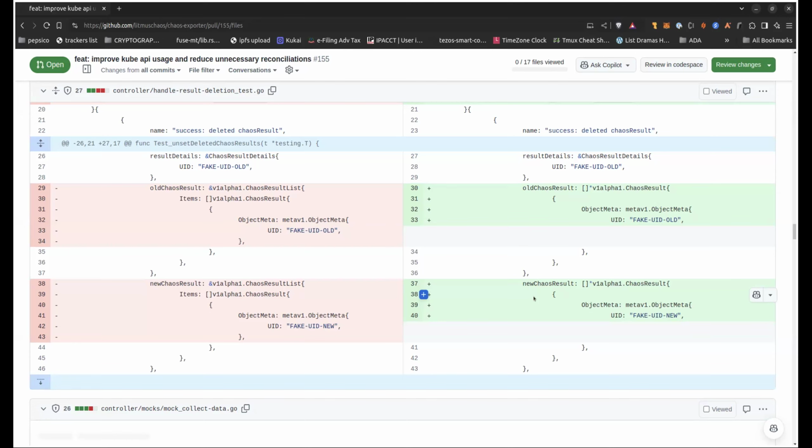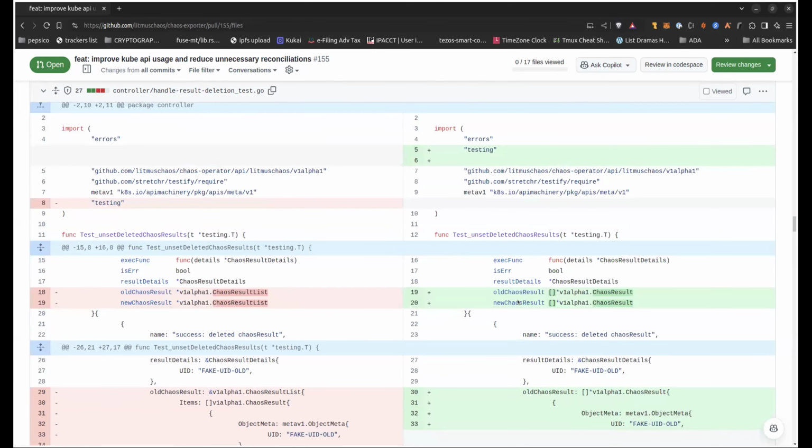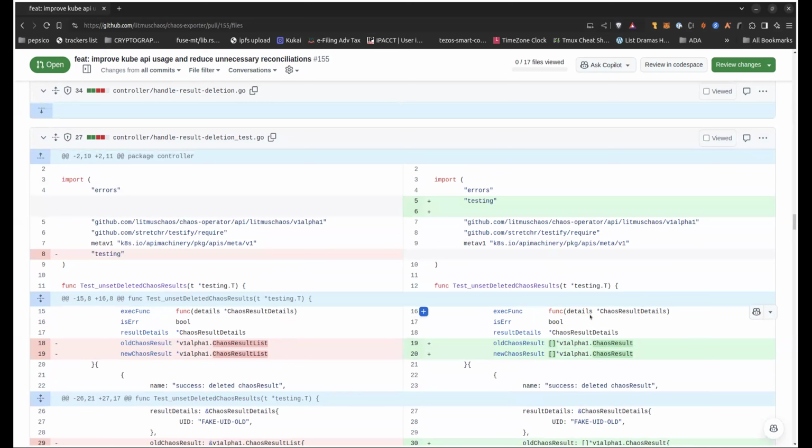But now with the implementation of the shared informer, we are doing it on an event trigger. So whenever there is a change in the state of a chaos engine or a chaos result, we will be updating the metrics at that point. And in case we miss an event, we have a 5 minute resync, which is configurable. So we can make sure that we don't miss any metric events. So that is mostly it for the improvements. If there are any questions, I can take those.